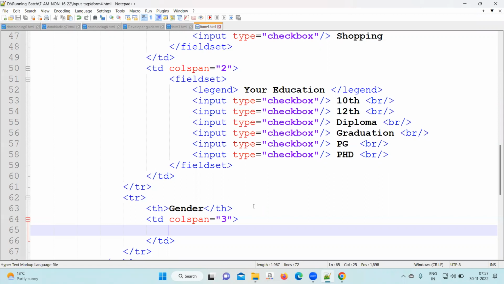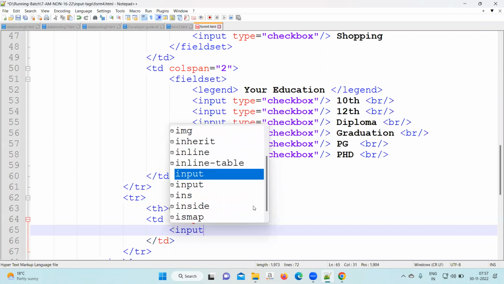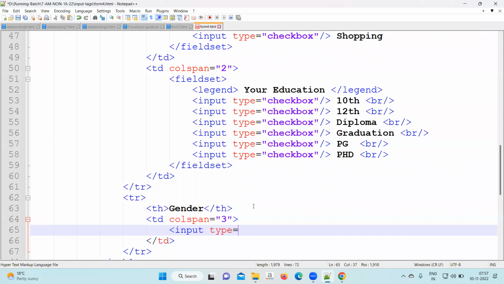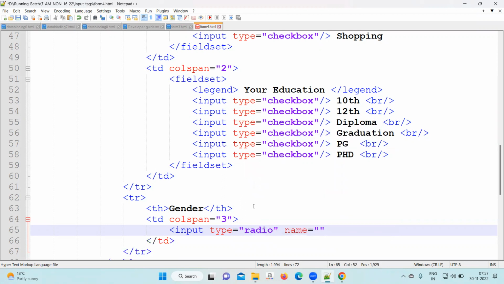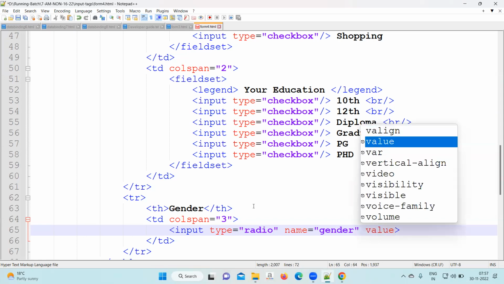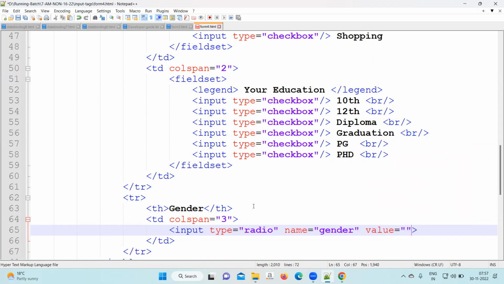Okay, inside that you write input type equal to radio. Name equal to, you have to give any name, but should be common for both. Suppose we write gender. Then for this, some value is required. In radio button, user cannot enter the value. They can select. So if a person is selecting the radio button, what will be the value of that?